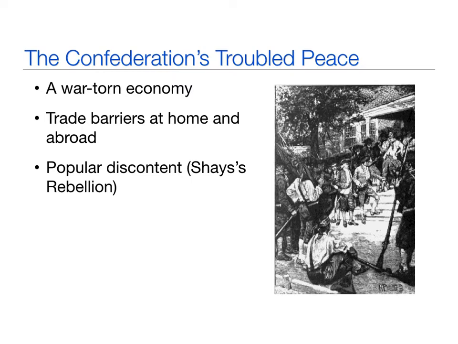You have a war-torn economy where the Congress owed $25 million to American creditors at the time and another $10 million to foreign governments. And the most urgent concern is they owed the Army money in back pay, because they weren't paying the troops, all of the troops, on a regular basis during the war. So these folks are out there for years at a time. They're not clothed very well, they're hungry, and they're not getting paid.